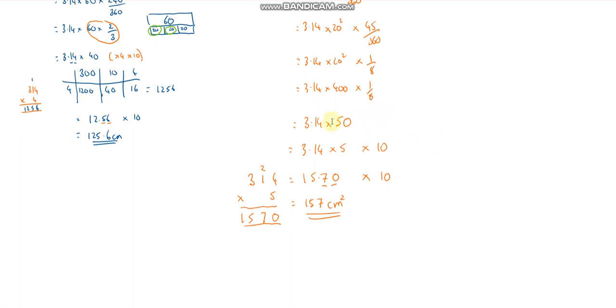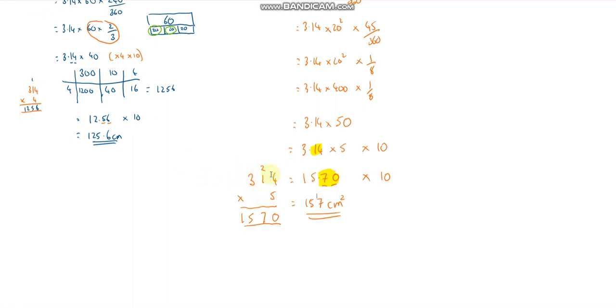Hey, so just to finish off our last video, it was just to show you the working. So if you did that, there we go, there's our final answer. Times them by 5 times by 10. So 3.14 times 5 is the same as 314 times by 5. And then we add in the decimal to give us two numbers after the decimal, because our question had two numbers after the decimal, so our answer has to have two numbers after the decimal as well.